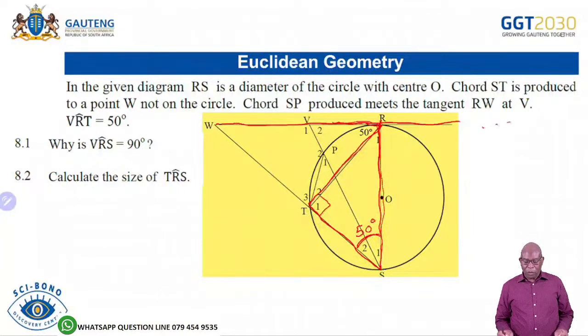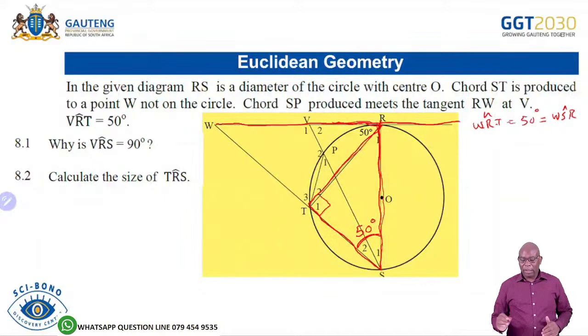Okay? So I can write down maybe angle WRT is equal to 50 degrees. And that angle will be equal to angle WSR. You see, this is what I'm going to be writing. Then I know that WRT and WSR are equal. They are 50-50. Okay? I can write down R1 to be equal to 40 degrees. Already R1 will be 40 degrees.